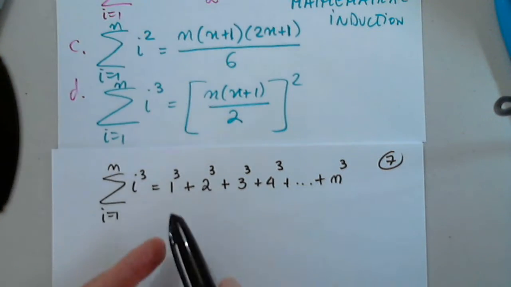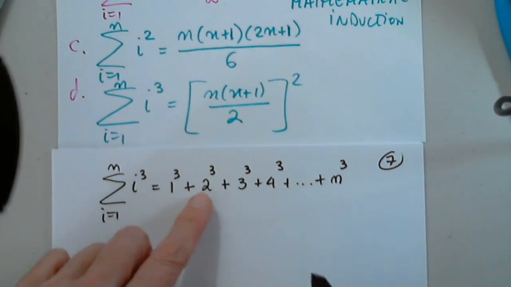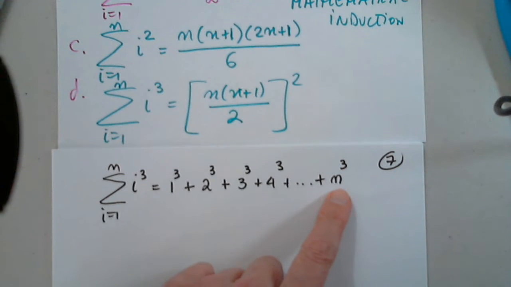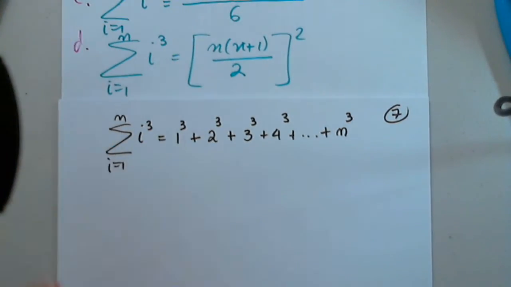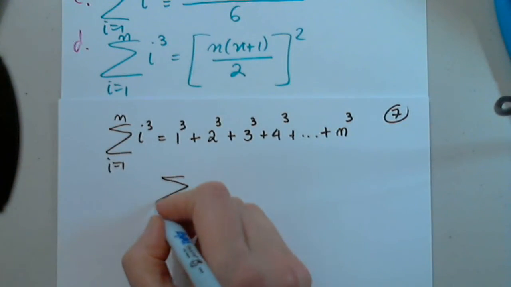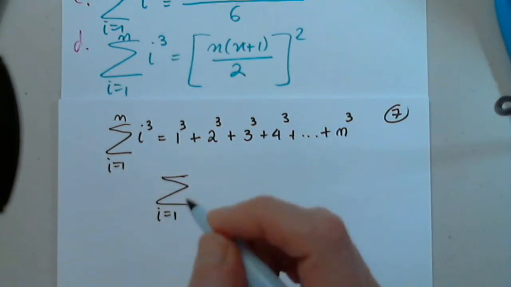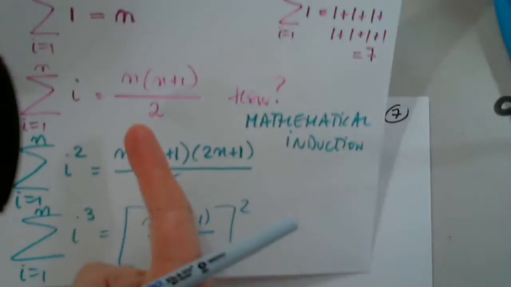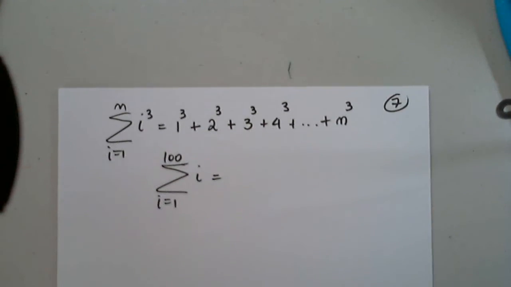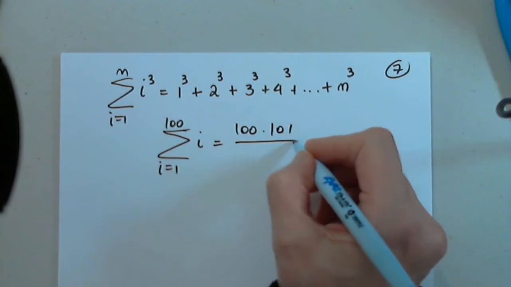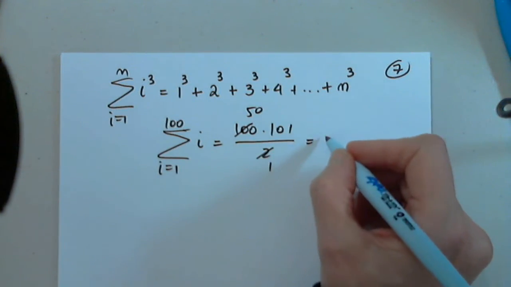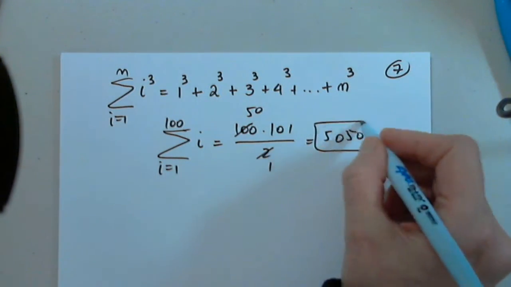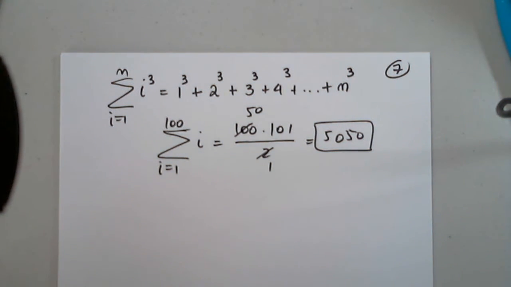What about C? C will be the same: 1 squared plus 2 squared plus 3 squared plus 4 squared plus dot, dot, dot, plus n squared. So now, is there a way of calculating this quickly? For example, if you ask me to calculate the sum from i equals 1 to 100 of i, I have no problem. I know the formula n times (n plus 1) over 2, where n is 100. 100 times 101 divided by 2, I'll simplify, and I get 5050, done. I'm not going to sit here and add from 1 to 100, because we know the formula.